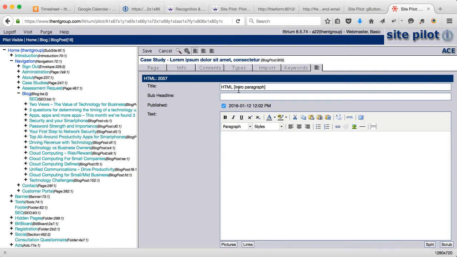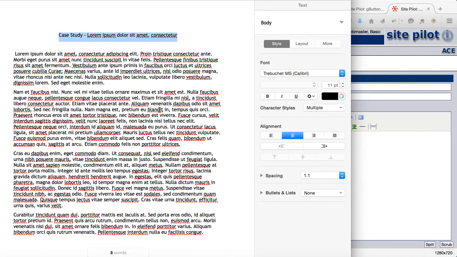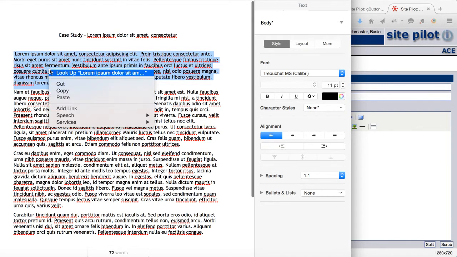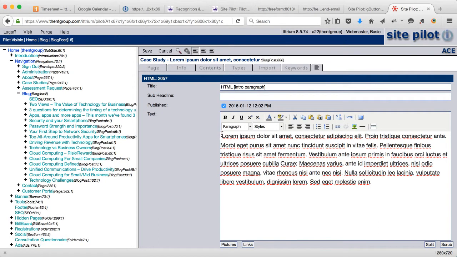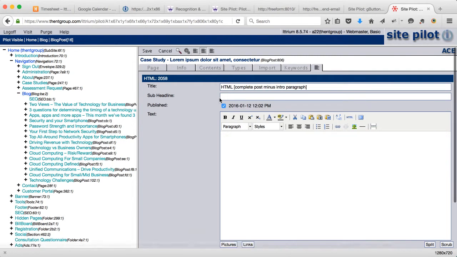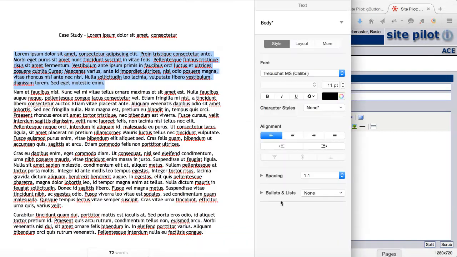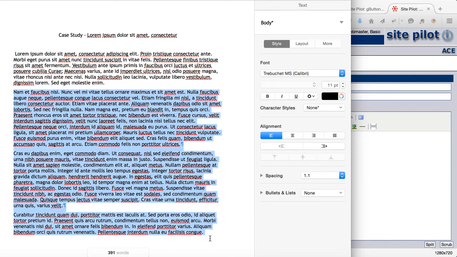So if you remember when we looked at the blog, we had that short intro paragraph. So what you want to do is go back to your article, and you're probably going to just take your first paragraph. That's my recommendation. You could take part of that, but I'm going to copy that to my clipboard, and then paste it in here. All right. So there is my paragraph. I'm going to get rid of that extra space I copied, and then I'm going to have my complete post minus the intro paragraph. So everything else in my post, the remaining paragraphs, are going to go here.